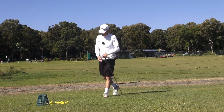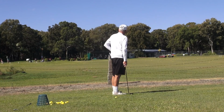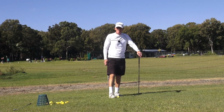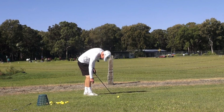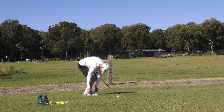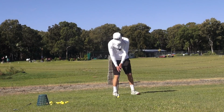Oh, that is just fantastic. Wow. I mean, a lot of that is Mo Norman with his knee action, but wow, guys, that is so easy to do. And the amazing thing is, you get such a free arm swing. Watch this.